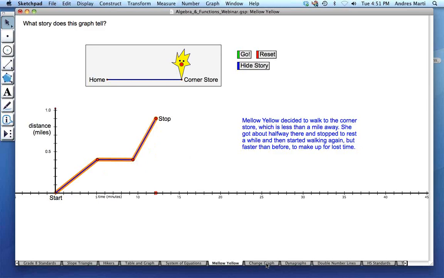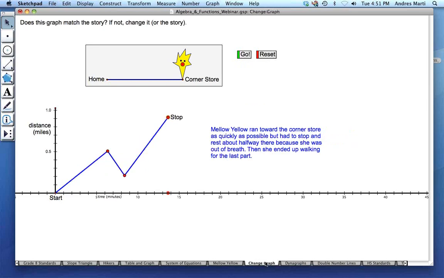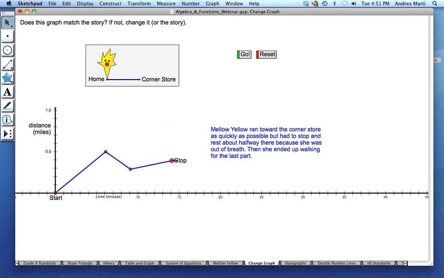That's the first step, the beginning of this, but then it goes into way more interesting things. Now you can do things, whoops, reset. Here you have a situation, and the question is, does the graph match the story? If it doesn't, now the kids can actually change the graph. They can drag these points around and make the graph differently so that it does match the story. Notice that if I change the distance of the stop at the end point here, it changes the simulation, because if I drag this down, the corner store is becoming closer. It's no longer as far from their house. And if I drag this stop this way, it just changes how long it takes to get there.